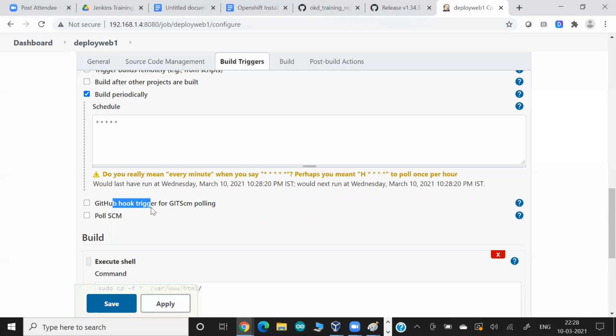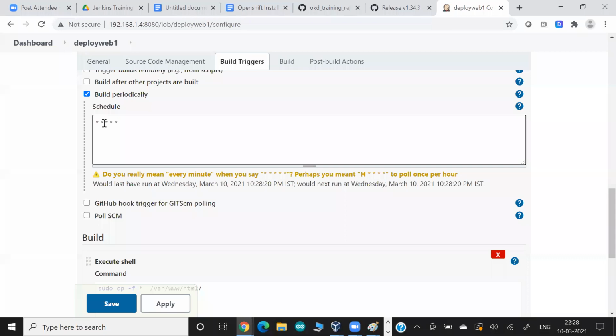A very interesting trigger. I'll show you this demo. In this example, you might see there's a performance issue, checking every minute. Or maybe I can change it to every hour like this. Let's say this one. It means 1 hour 5 minutes, 2 hour 5 minutes, 3 hour 5 minutes.